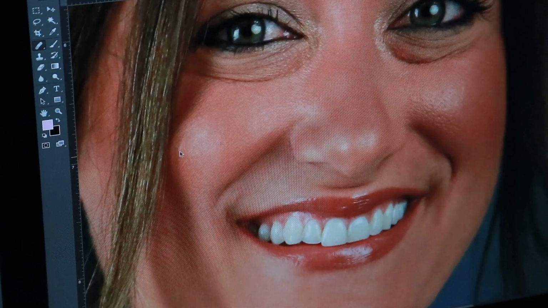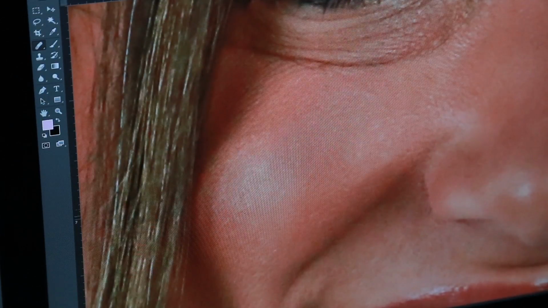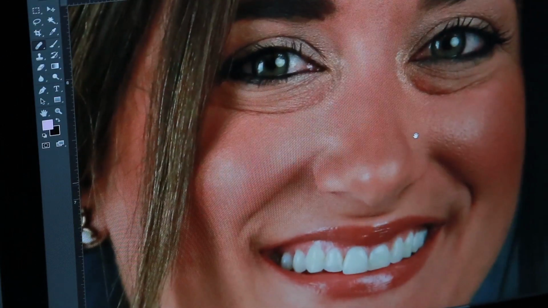I don't want to make it perfect, I just want to make it more clear. So her skin still has texture there, it just doesn't look like it goes from this to this, left to right. So if I go to my history, here's what it looked like before, and now, before, and now.